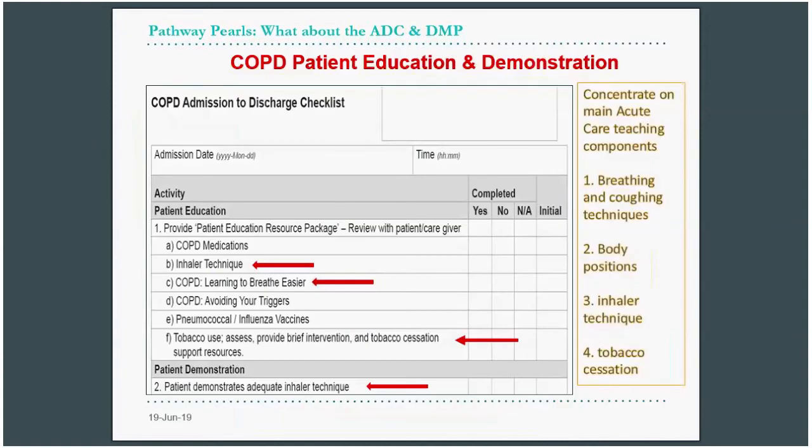Breaking it down a little bit more, we have marked off the 4 arrows here, and that is the 4 main components that need to be taught, reinforced, and using a teach-back method with the patient, if possible. Of course, if the patient has dementia or whatever, it's a totally different story. And those are the 4 things that are actually proven that in hospital, if shown and if done correctly and reinforced, it does make a difference for the patient.